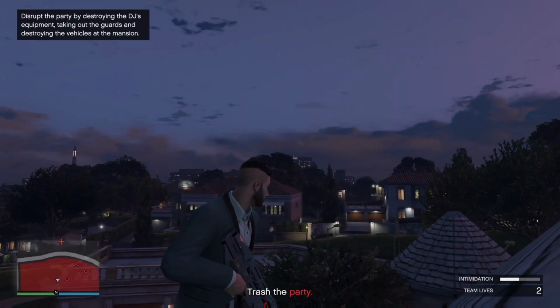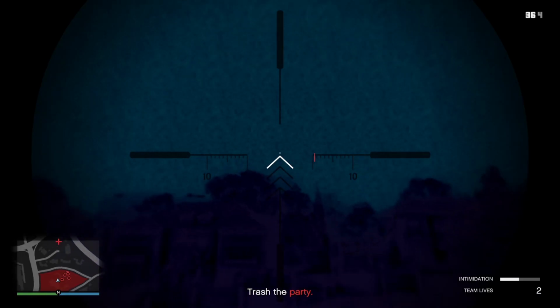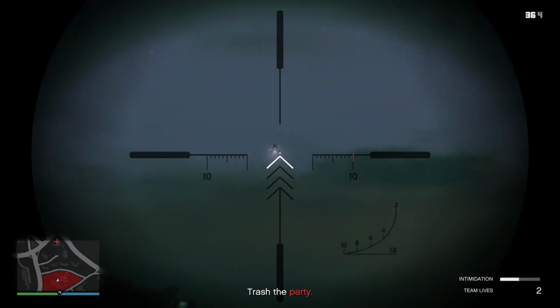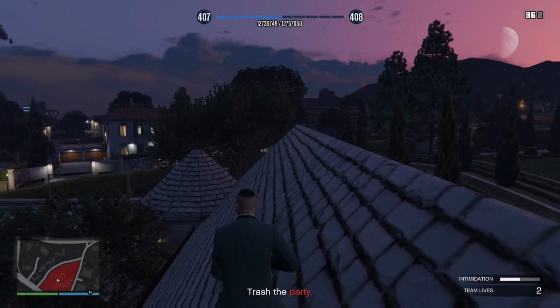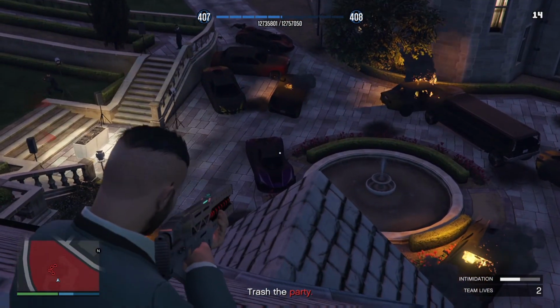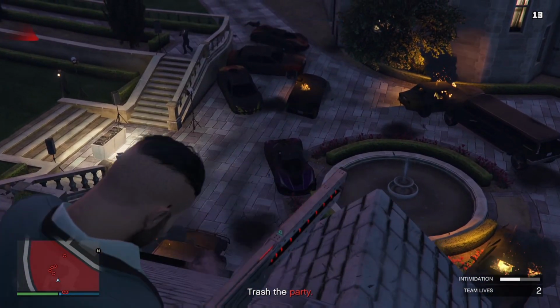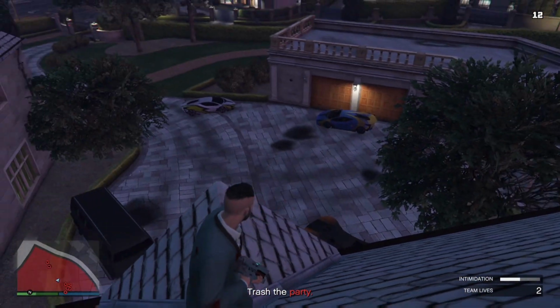Then look out for this helicopter, and either have your railgun, or if you've got the Mark II sniper rifle with explosive rounds, a couple of shots of that will take it out. There we go. Now just cause havoc, kill everyone, blow up all the remaining cars. You want to keep 2 cars at the top of the driveway there where you first came in, because you're going to want to steal one of those when you're ready to leave.